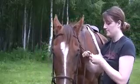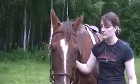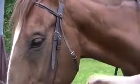With English tack, the next step is to place the chin strap across his throat. Because it's across his throat, be sure that he has plenty of room to breathe.